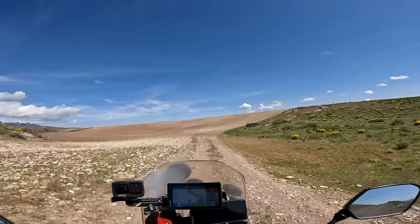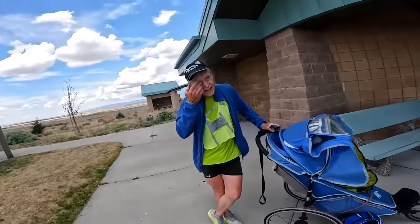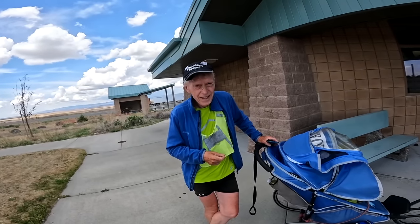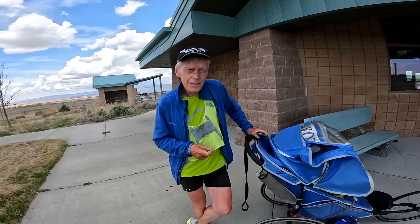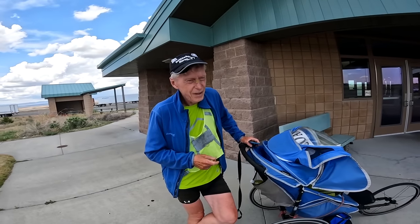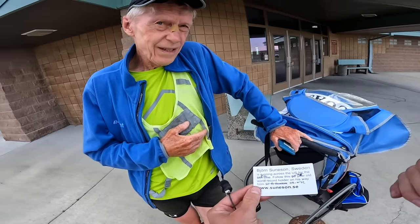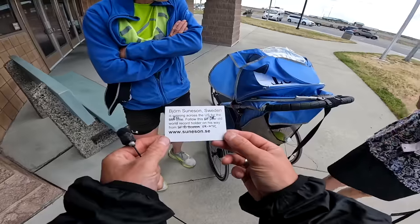Thanks, Google Maps. Hello. I see on your thing it said coast to coast. Yes. How far have you walked? I'm not a walker, I'm a runner. You're a runner? Yeah. No way. Where did you start? In Seaside, Oregon. This is maybe number 21. You're heading from the west coast? Yes, to the east, to New York City. Oh wow. So now you're 75 and this will be the 8th time running across the United States. Now how cool is this?